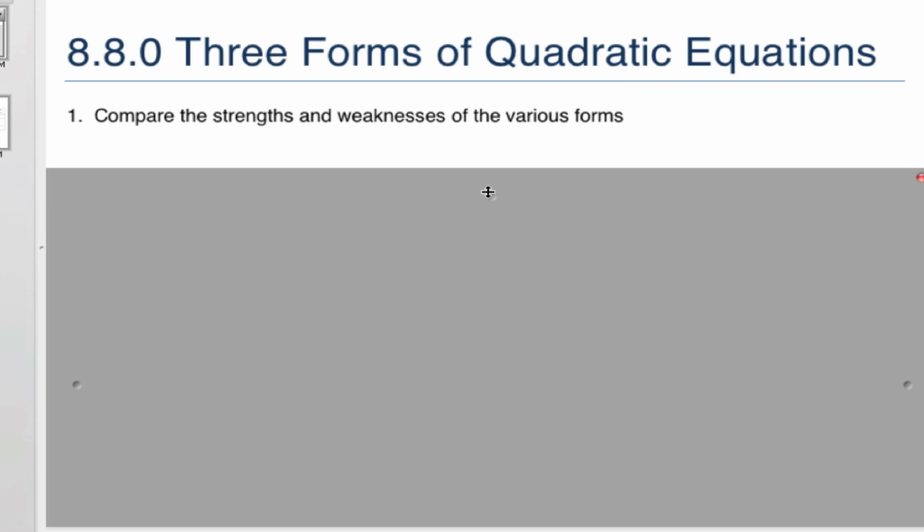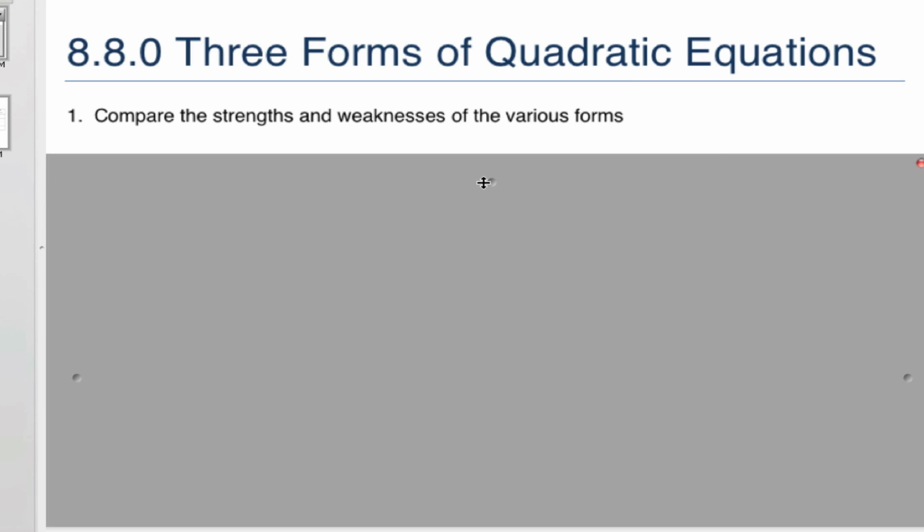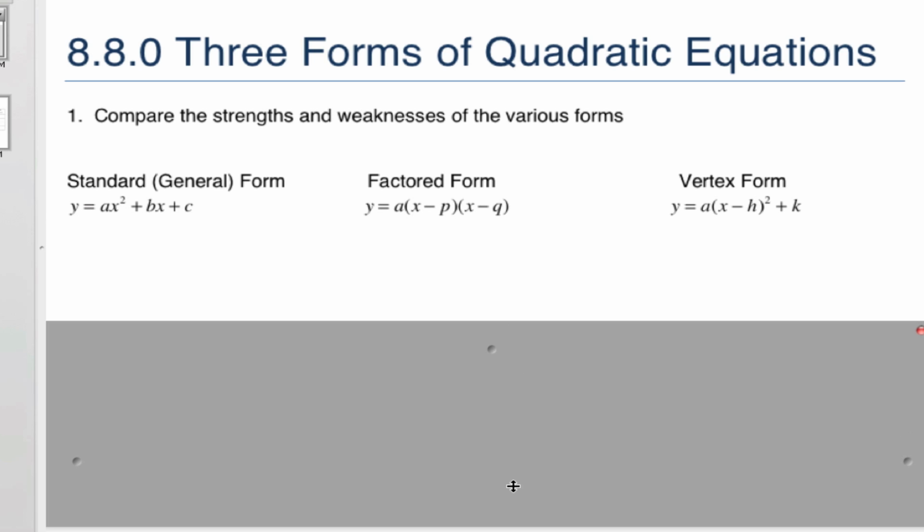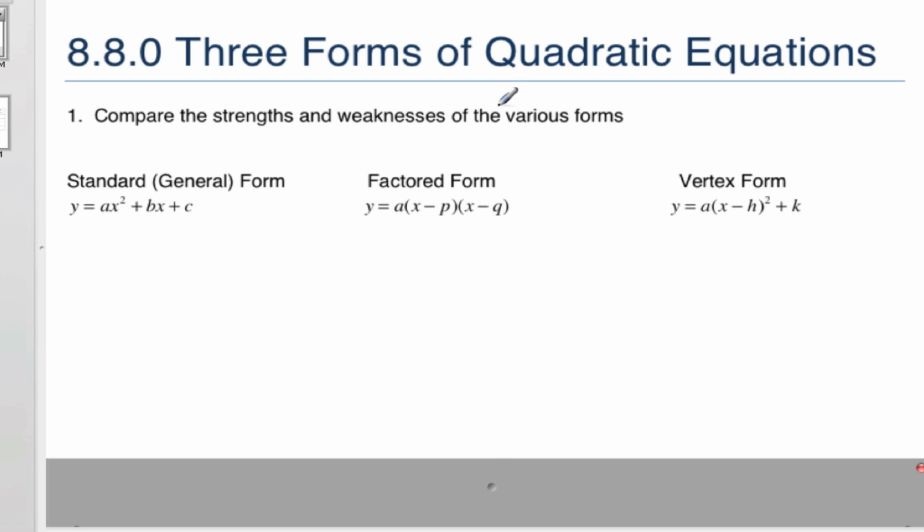Cole. And Miss Murphy. Right, so we got three forms of quadratic, and we're going to compare the strengths and weaknesses of the various forms. Here are our three forms that we've been working with. And this is standard form. We know this A value, factored form this A value, and vertex form this A value. They are all the same A. The B's and C's, the P's and Q's, and H and K's, they're all the same, but they're written differently, and so it's hard to compare them like this. You have to do some work to do so. Yeah, they're different things. Right. They all have their own strengths and weaknesses, though.